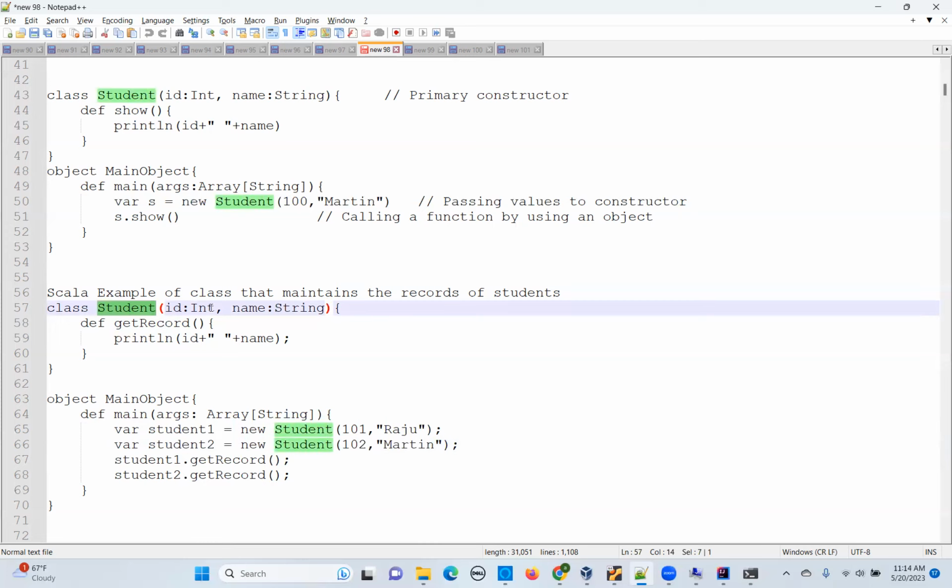Because these properties are private properties, I cannot access them directly if I'm defining them as private. But right now this is not private, this has no access modifier. I will tell you about the access modifiers. So one is private, one is protected, and one is no modifier. No modifier means when I'm not giving any specific access modifier, then it will be assumed as no modifier. And no modifier can be accessed directly.